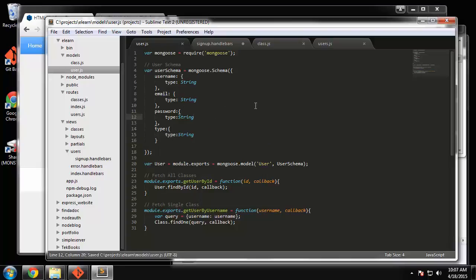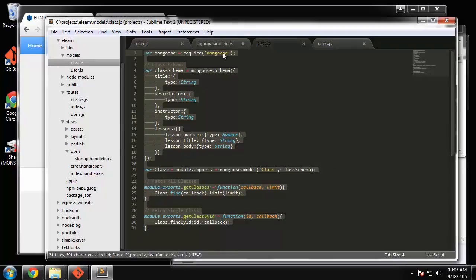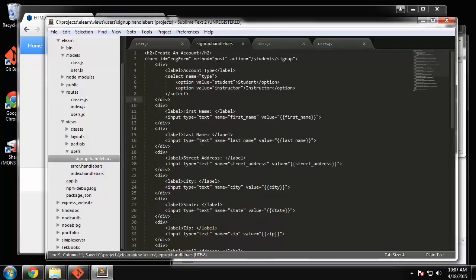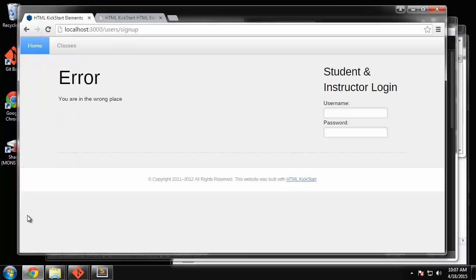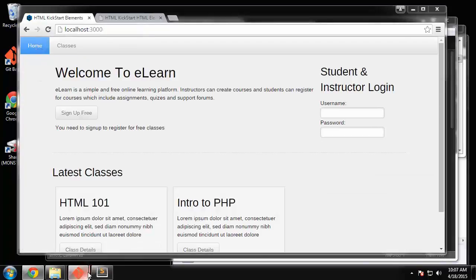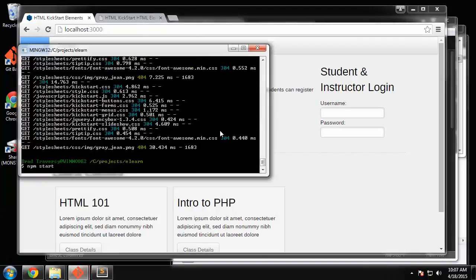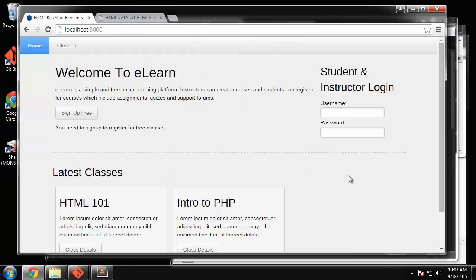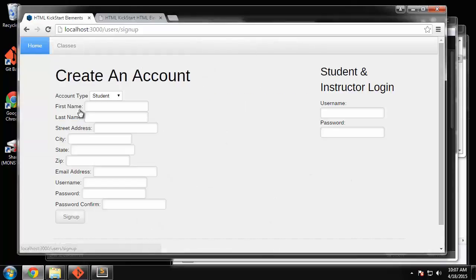All right, so we'll save that. And let's save the form. Okay, so now if we go and restart the server, we should be able to at least see the form. All right, so you can see that student is picked by default, and they can also register as an instructor.